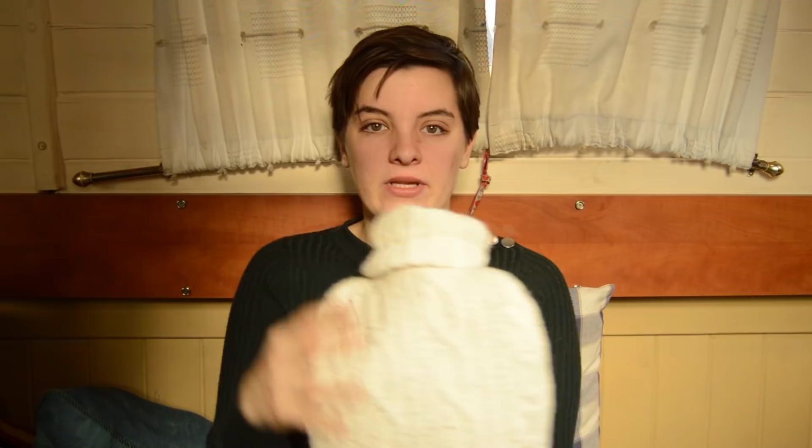Almost forgot this bad boy, my hot water bottle. These are great. I have a bit of a nightmare story with hot water bottles where I always used to put boiling water in them. I didn't realise you're not supposed to do that, and then I'd put them on my lower back. When I lived in a house back then, one time one popped. I burnt my bum, my complete mattress was soaked, so it was an absolute pain, and I never used them again. I've still got a burn on my bum from where I did this, but I've had to learn to love them. We only put hot water, not boiling water, in them now, and I don't sit with that much weight on them anymore.